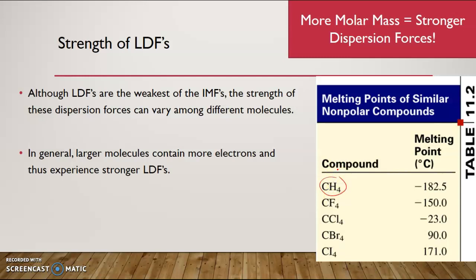CH4 is a really small molecule and of course not very sloshy. It doesn't have a huge electron cloud, and so its melting point is very, very low. But as I move down and I get bigger atoms on the outside of my carbon, my molecule becomes bigger, which means my electrons can slosh more, and that means I can create a bigger London dispersion force between individual molecules. So you notice that my melting point goes up in response to an increase in London dispersion forces.